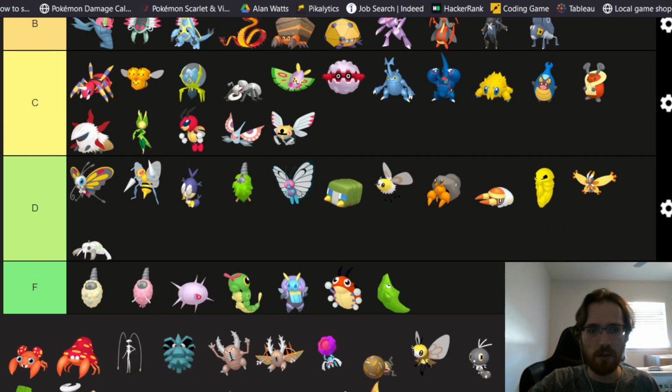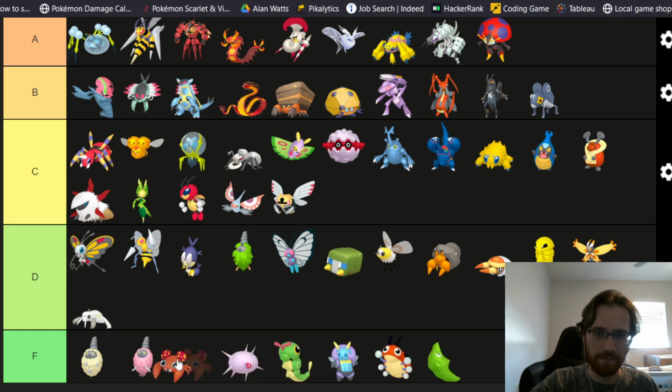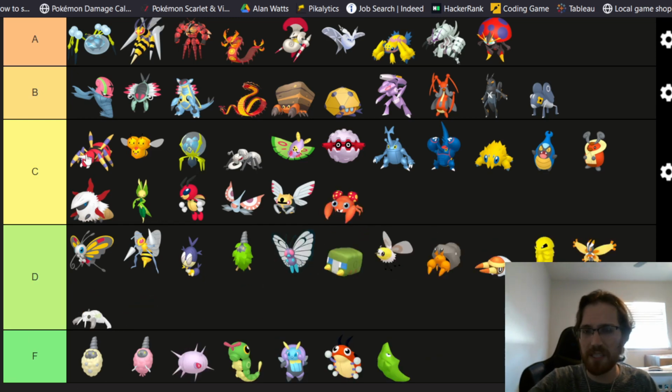Paras. It's a fungal little critter. It's a creepy little crawler, maybe a crab with mushrooms. So I think it's kind of cool. C tier, just because I don't know. It's a little bit cooler than some of the Pokemon down here. Parasect also, because it's just a bigger mushroom. I don't know. It is what it is.